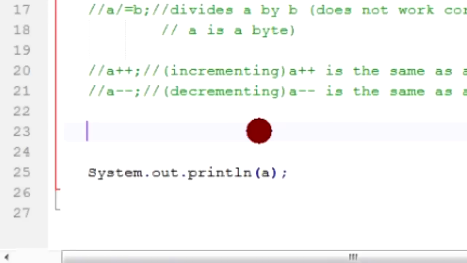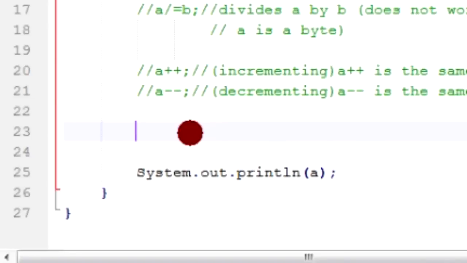Last one I want to show you. This one's going to be called modulus or remainder, and I've saved it for last. It's a little bit special because you probably have not heard of this before, because it's not taught very readily, but it's still a pretty simple concept to grasp. So what we're going to say is A percentage sign equals B. There we go. This gives the remainder of A divided by B.